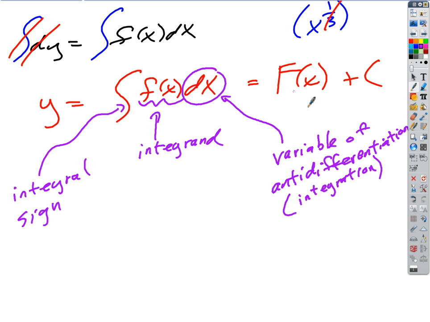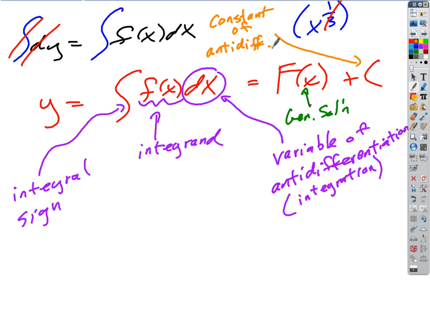This is what we call the general solution, as we talked about, and this little guy is really important. This is what we call the constant of integration, or anti-differentiation. That is the most common source of mistakes for people when they first start doing antiderivatives: they forget the plus c, but it has to be there every time unless you're finding a particular solution. It has to be there because we have to account for all the infinite number of constants that could be there that would go away when we differentiate, right?